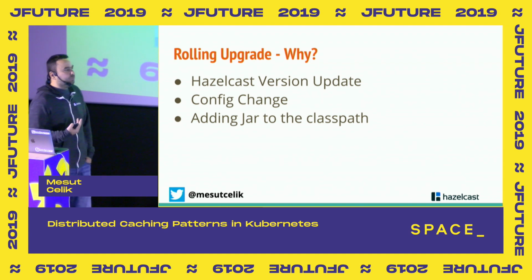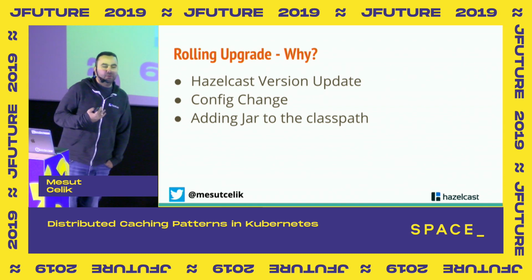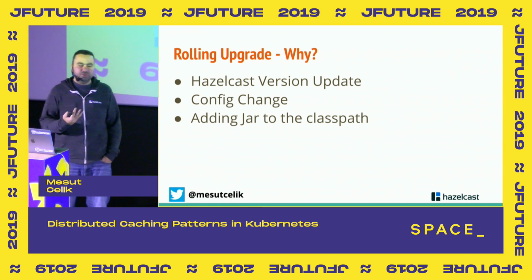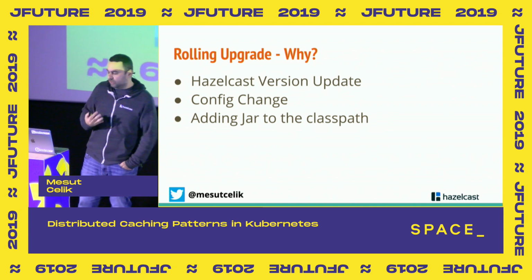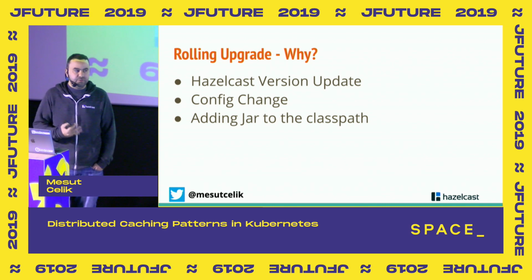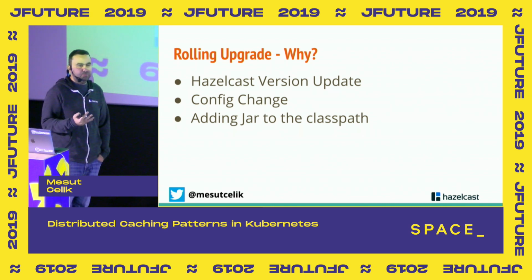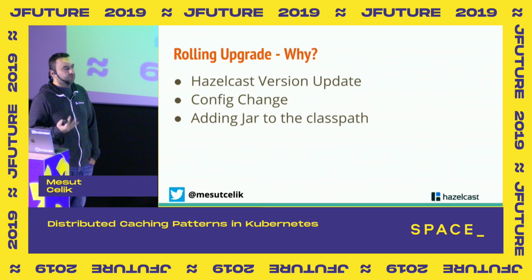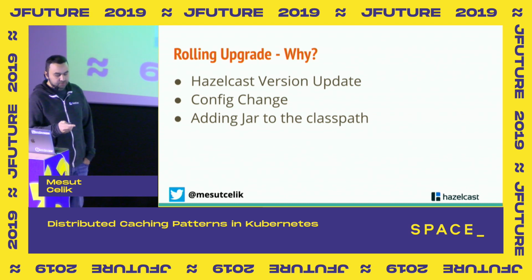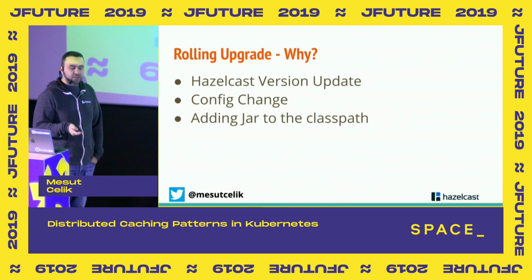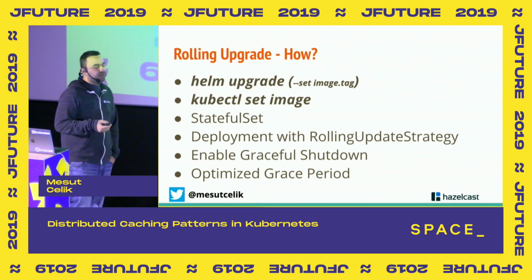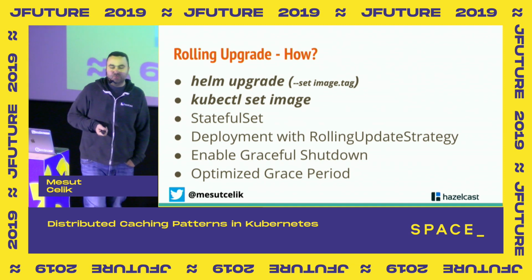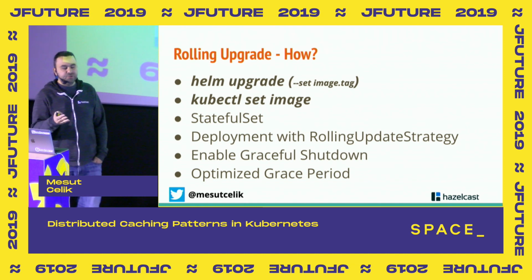You might have to change some config parameters inside your Hazelcast cluster, and you might need to extend your Hazelcast cluster with some business logic. It can be some MapStore implementations or entry processors. Those require some restart. And to do the restart, Helm upgrade and kubectl set image are some options.